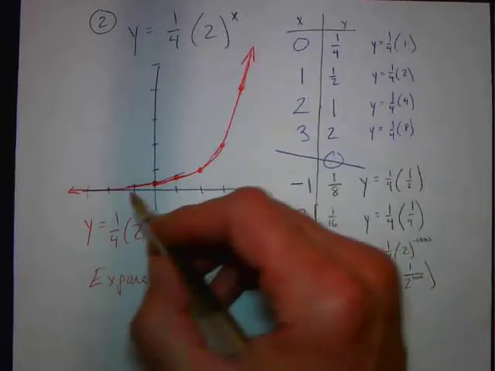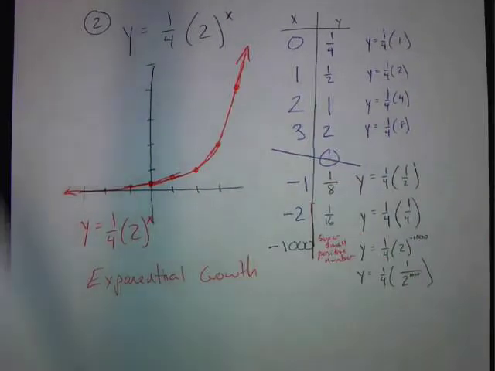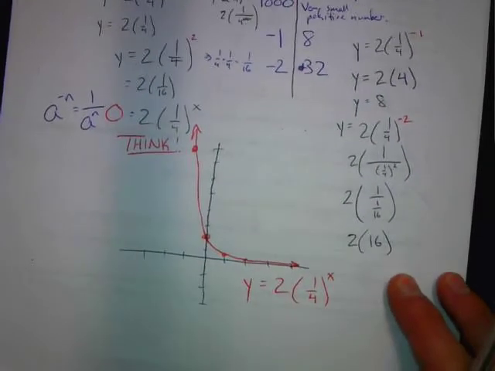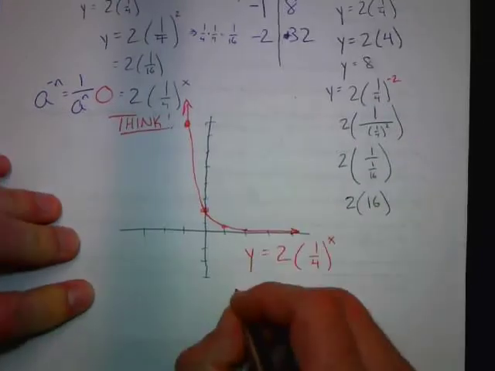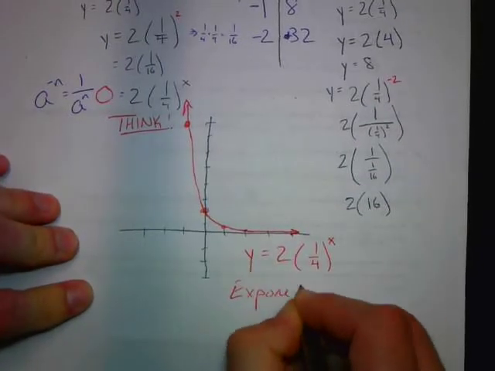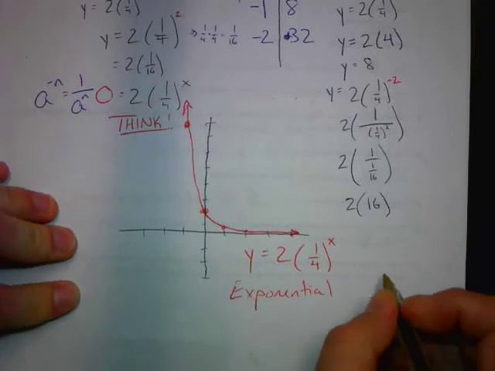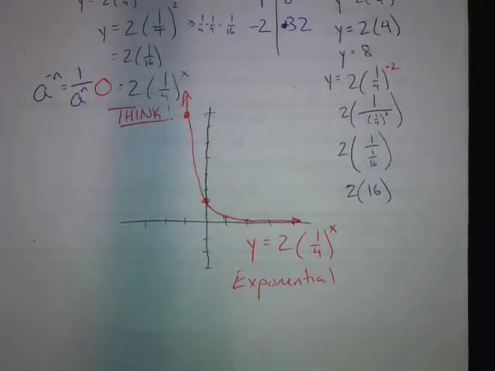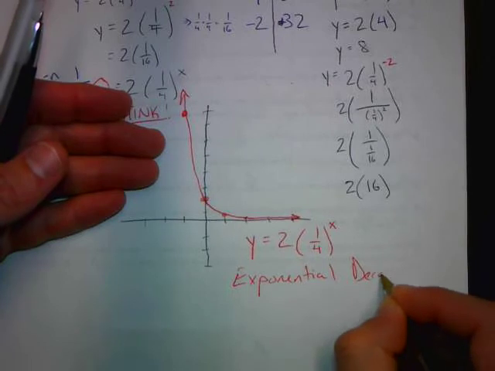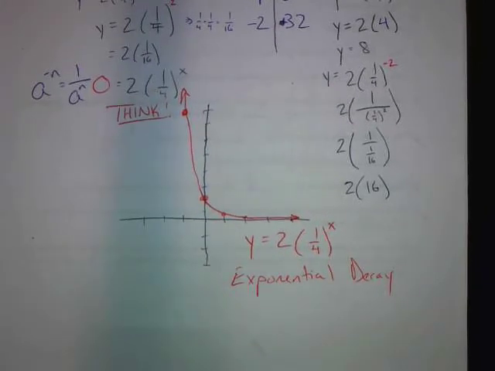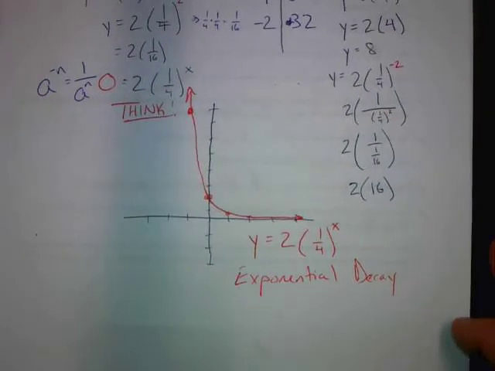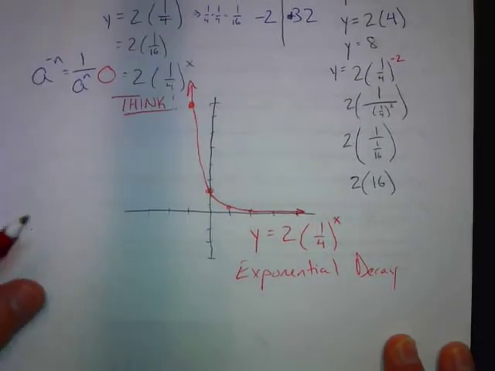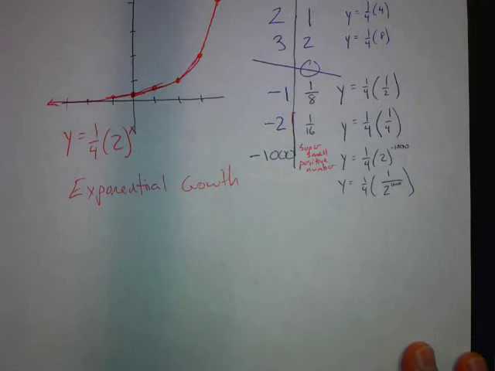So the graph of number 2 is clearly exponential growth. So what does that mean for the graph of number 1? If this is happening with number 1, as x is getting bigger, y is getting smaller, smaller, smaller, closer to 0, this is exponential, the opposite of growth. Exponential shrinkage? Well, no, we give you that word. It's exponential decay. Decay is not growth, it's shrinkage, and you hear it in science with half-life and all that stuff for radioactive chemicals. So the graph of number 1, exponential decay. The graph of number 2, exponential growth.